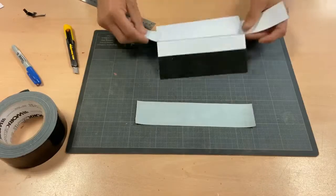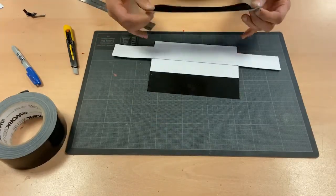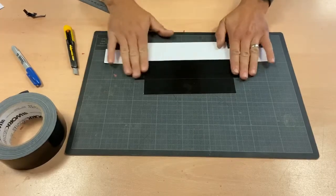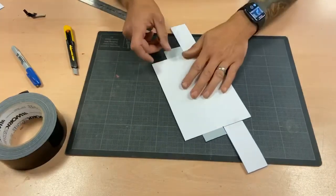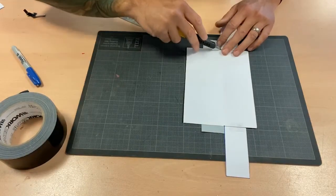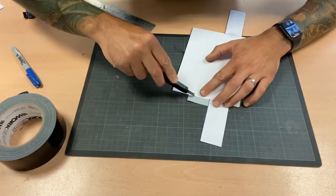Now, if you find it easy to do it this way, that's absolutely fine, but just be mindful that you can't let this catch on itself. The alternative to the way I'm doing it is to hold it, overlap it, and then just push it down, and then hopefully you don't get any bubbles. So whichever way feels the most comfortable for you. You do end up having to keep on peeling it off the table though. I'm just going to remove those like that.